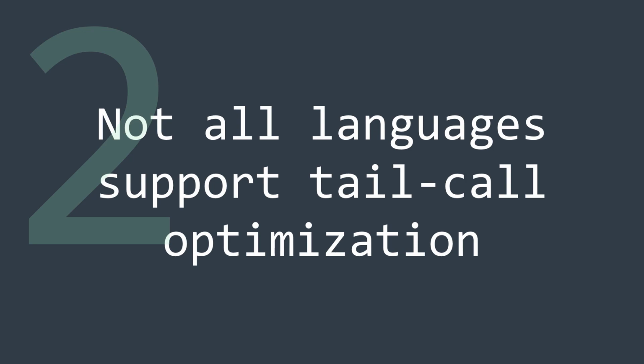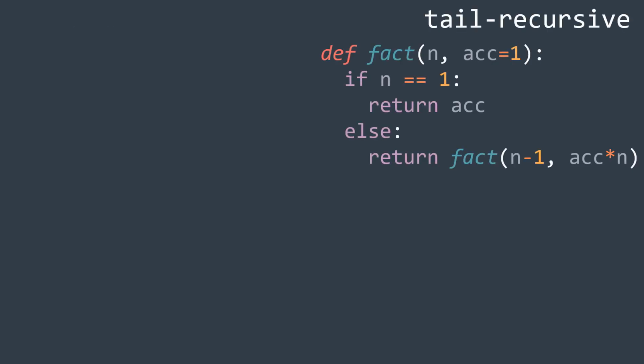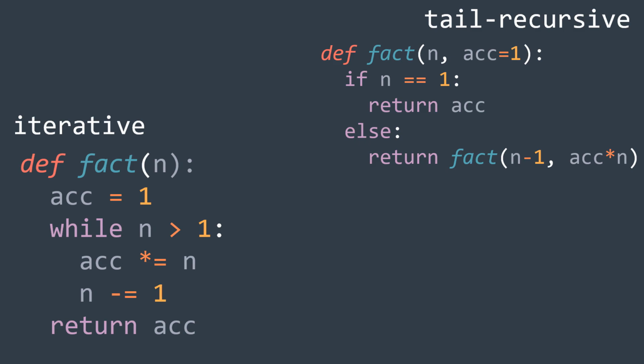Third thing to know is that a tail recursive function can be turned into an iterative function. I know that in a previous lecture I told you that every recursive function can be turned into an iterative one by using a stack if needed, but the difference is that with a tail recursive function we don't need a stack, so the conversion is pretty easy to do. For example, we have this factorial tail recursive function. We can turn it into an iterative one like this. The accumulator starts at 1, then while n is greater than 1, we multiply ac by n and we decrement n. After the loop, we return the accumulator, that's it.